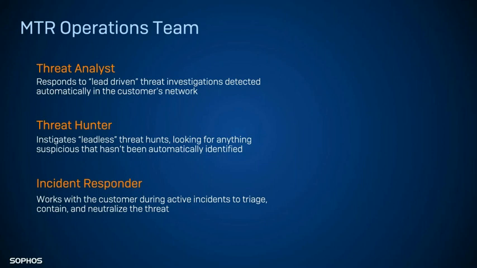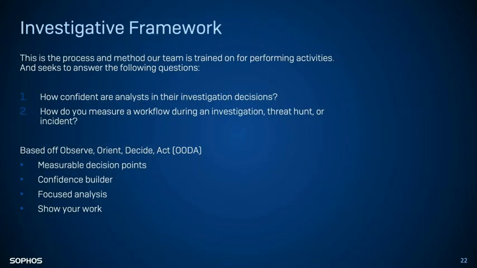So these three teams, or our three groupings of individuals, work very closely together within our org to make sure that we're dealing with things that are coming to us, finding new things, and then also making sure that the processes and procedures are there when something does happen, and we can smoothly move through those investigations.